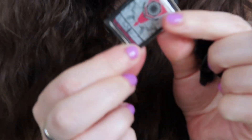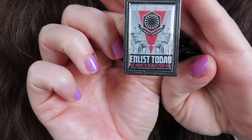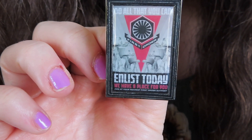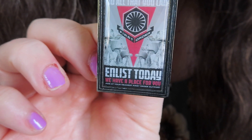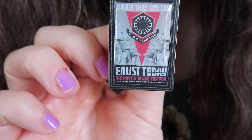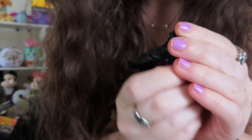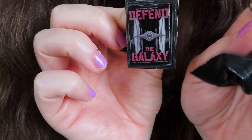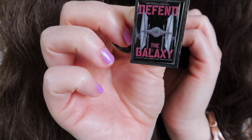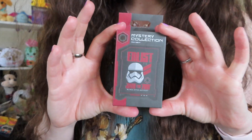Here is the first bag — this one is cool! These are like little recruitment posters for the stormtroopers. At the top it says 'Do all that you can — First Order,' and it has the AT-ATs on there. 'Enlist today, we have a place for you' — I think this is so fun. Here is the second pin from that box — it says 'Defend the Galaxy,' and this was actually the one I really really wanted. I love the TIE fighters — they look so cool!